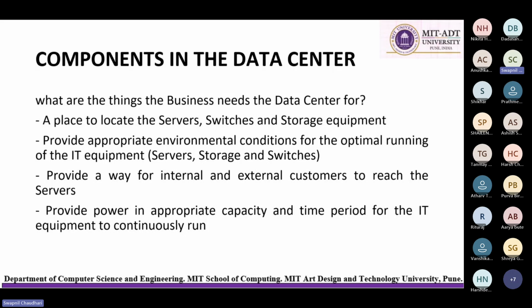So what if cooling fails but the power is available? Will the data center work properly? No. If cooling fails but power is available, it won't work. It will fail because of overheating, since the cooling system has failed. So all components must work together as a system, and then the system will execute successfully.